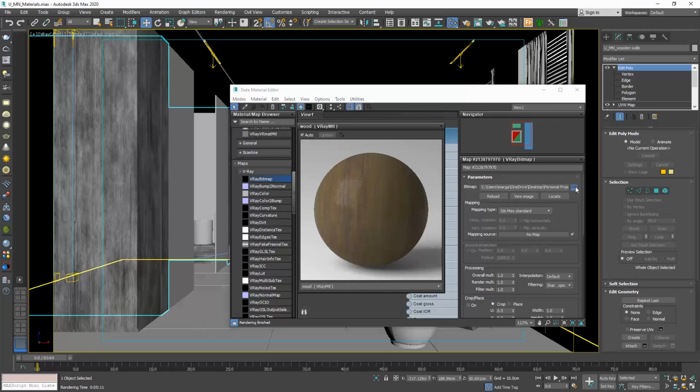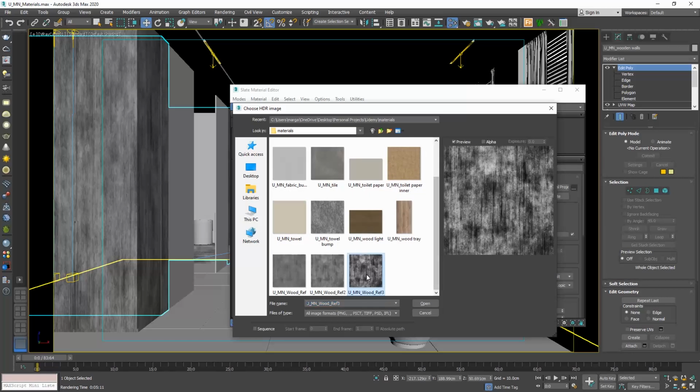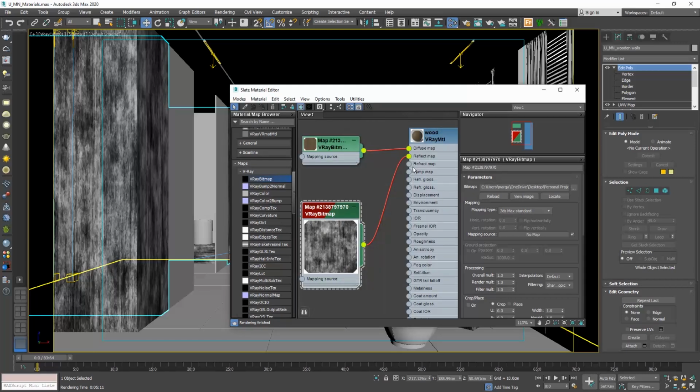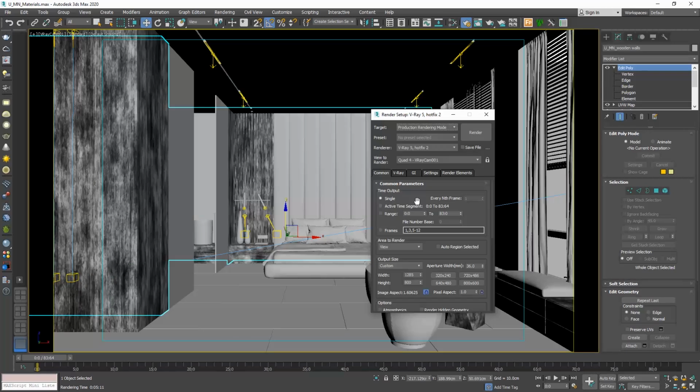Let's now try the third texture, wood ref 3. Here, I have increased the contrast even more, and now we get the feeling of a dirty texture of an old used wood. Depending on the look you are after, you load the respective texture on the reflect map. Let's do a test with the wood ref 3 to see how it looks on our wardrobe.